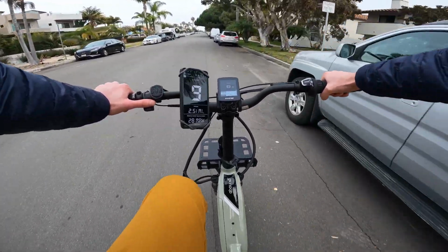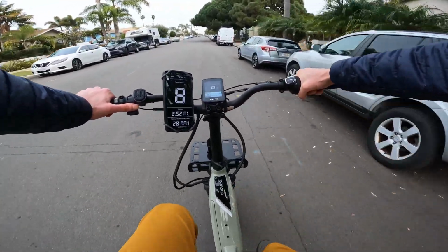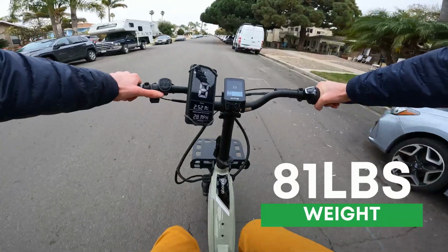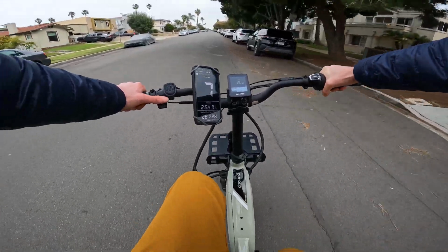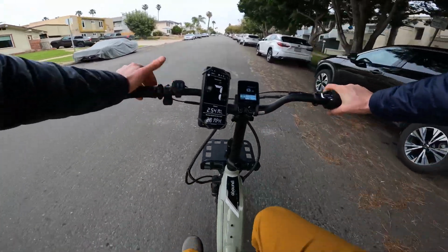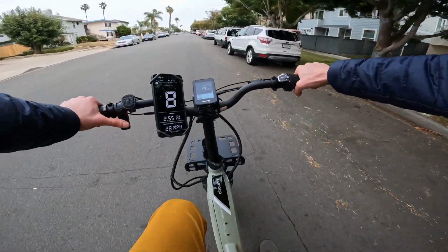And some people do ask, can you pedal an electric bike with no power? And of course the answer is yes, though it's going to be a significant workout. With a bike that weighs as much as this one does, it's going to be even more work. But I find 6, 7, 8 miles per hour is doable. You're just not going to go very fast, and hills are going to be a significant challenge.